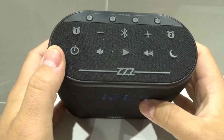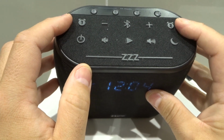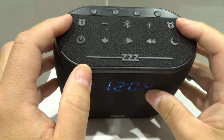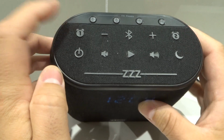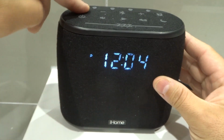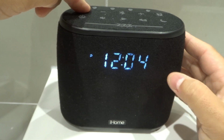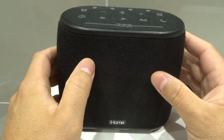So on the top, this one actually has two alarm options, alarm number 1 on the left and alarm number 2 on the right over here, okay? Now, when you want to set the alarm, you're going to press and hold down the alarm option that you want to set. So I'm going to set number 1. I'm going to press and hold down number 1 until it beeps and it flashes. And that's saying the alarm is set for 6:05 right now.